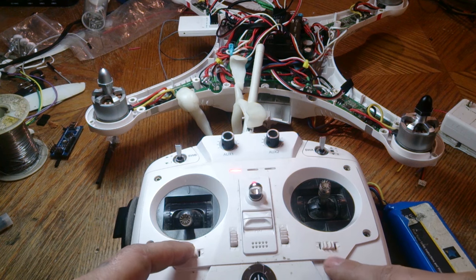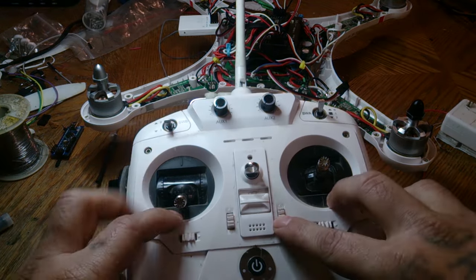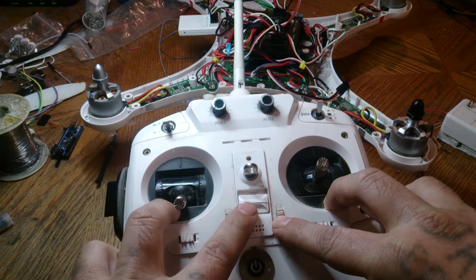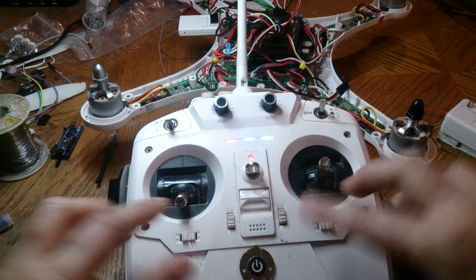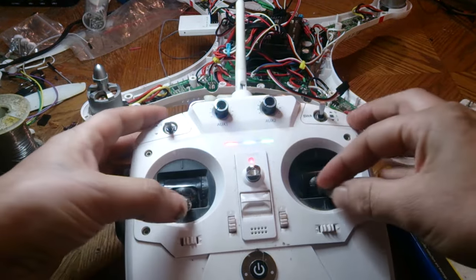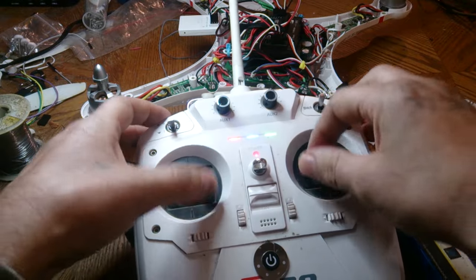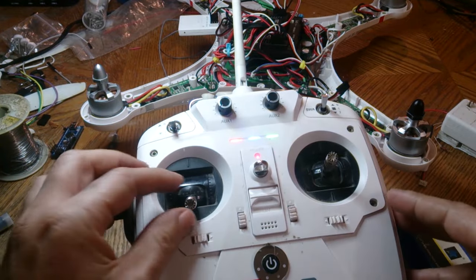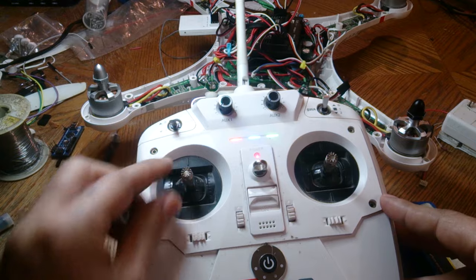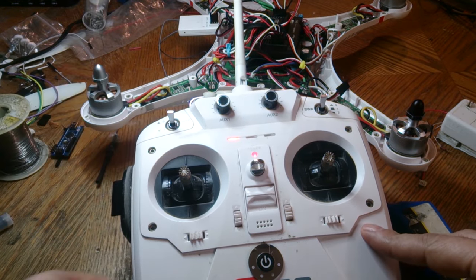All right, so the next step. This time put SWB down to 1. Hold this guy up and push the power button on. These three lights will be like that. Now go around in a circle with both remotes. Doesn't matter how many times you do it. Just make sure you get every point. This time when you're done, find the center on this guy here, and then push this to 0.